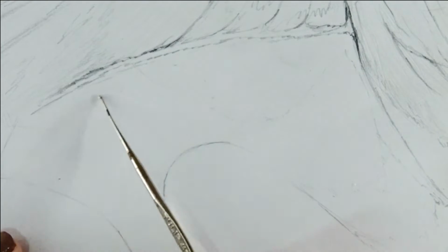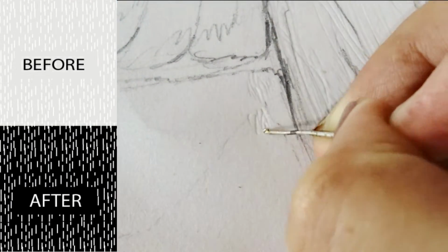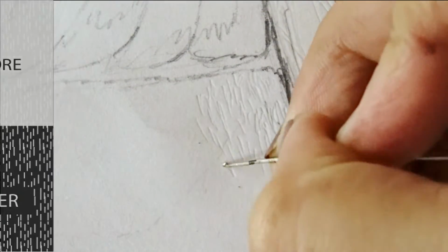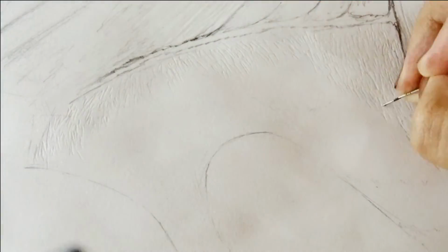So now I'll cover up the complete remaining area with this crochet needle for the shorter hairs, so you can get an idea of the hair by following this illustration to draw the shorter hair along with me. I'll do the same thing with the beard and other parts of the hair as well.